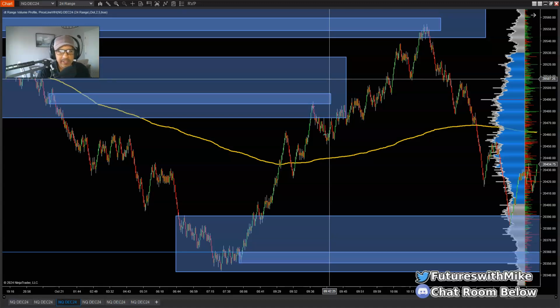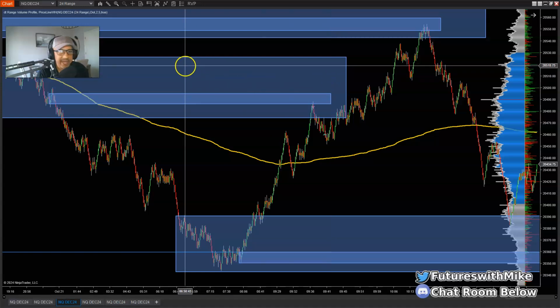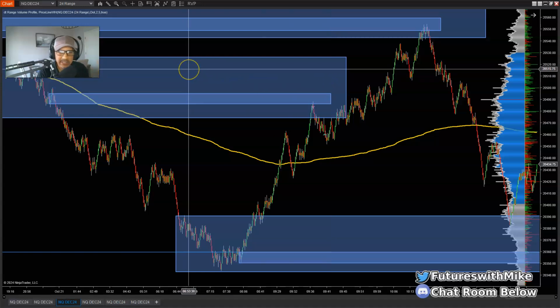Have other instruments, other things you can look at. If you're not looking at the NASDAQ, maybe look at the ES, maybe look at the Dow. A good commodity to trade is gold as well. If you like trading currencies, have a few things on your watch list, three or four markets to look at. You would definitely find opportunity setups just like this. If you don't find it in one market, look at a different market.